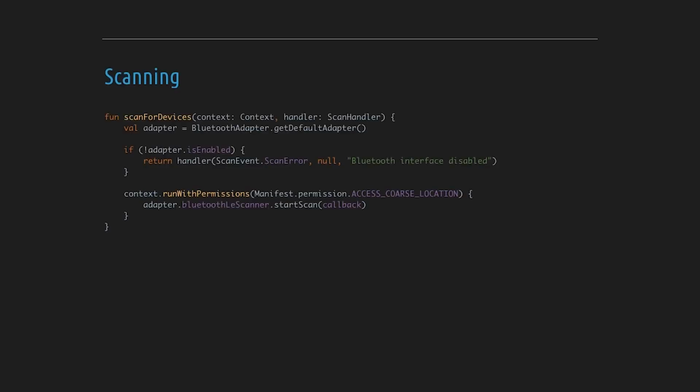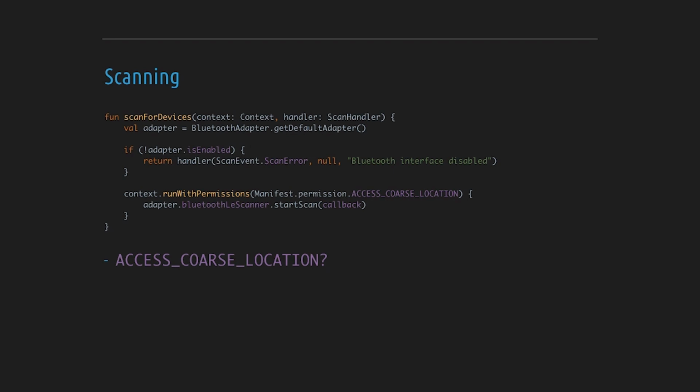So the code that we'll run, well, actually, let's talk about the permission. Access coarse location. Why do we have to have access coarse location? Because there are so many BLE beacons out in the world, and so many beacons have been mapped to particular physical locations, an app can, with a fair degree of certainty, figure out where you are just by scanning what BLE devices are around you. In the same way that if you turn off the GPS on your phone, Google can figure out more or less where you are just by which Wi-Fi networks you can see. It's roughly the same idea. And so in order to be able to scan for the BLE devices around you, the user has to agree to give you the location permission, which is definitely a little bit confusing.